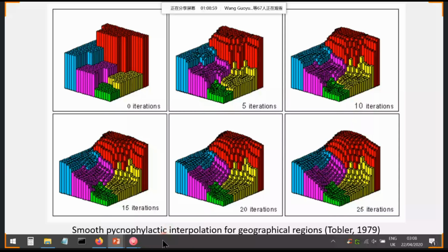In this interpolation, the smoothing takes place within each enumeration unit. As you see here, 5, 10 iterations, 15, 20, 25, and so on. So the surface is smoothed more and more, and you see how this is done here.